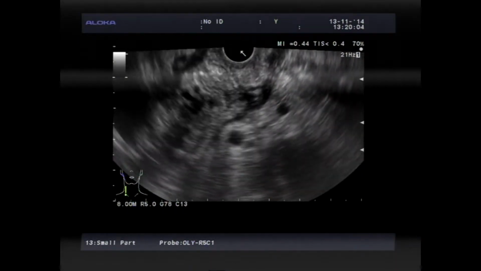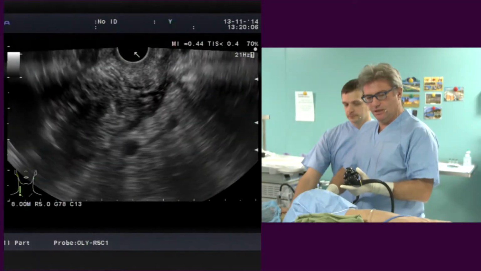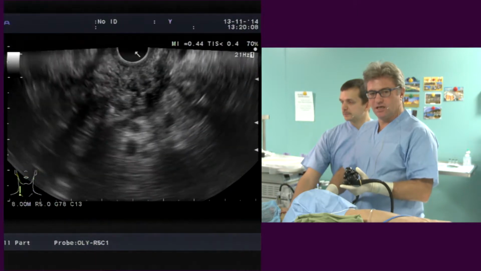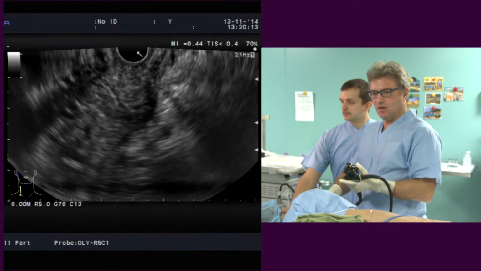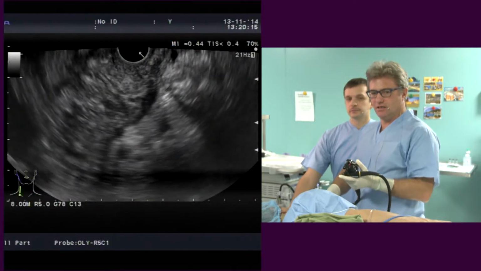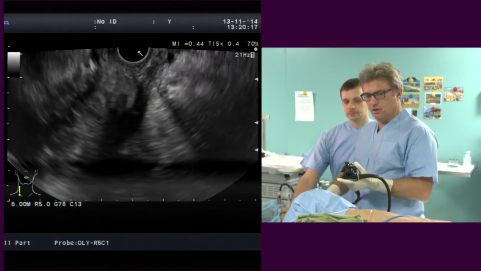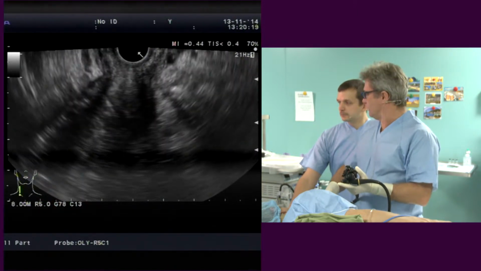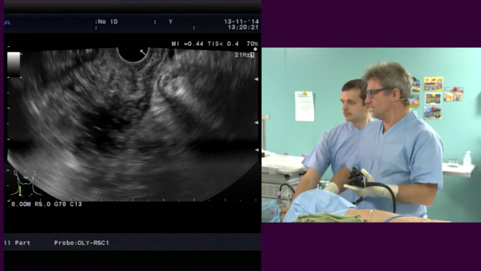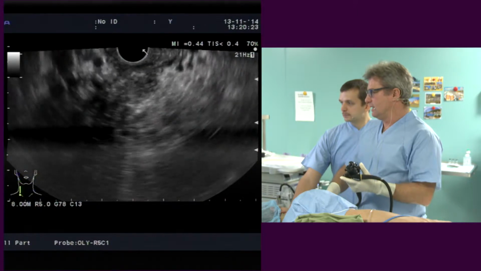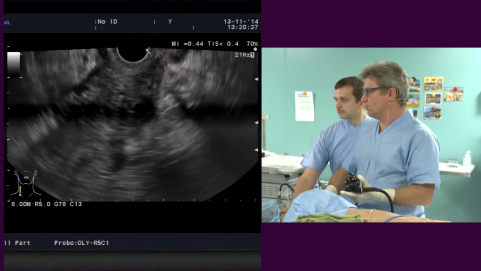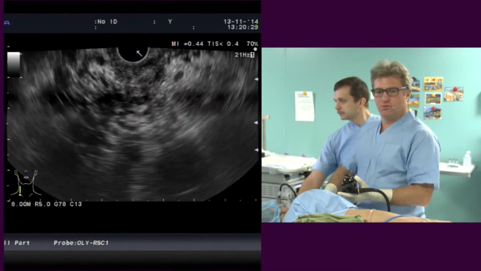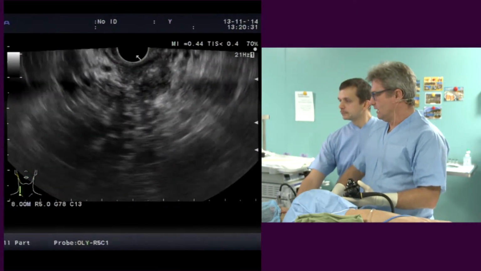We are using a UCT 140, a therapeutic scope with a 3.7 working channel that allows you to put a needle very easily. You can put a small needle, but also a large needle. Before we used a P-scope, a diagnostic scope that does not allow you to use a large needle or to do therapies, for example, pseudocyst drainage.